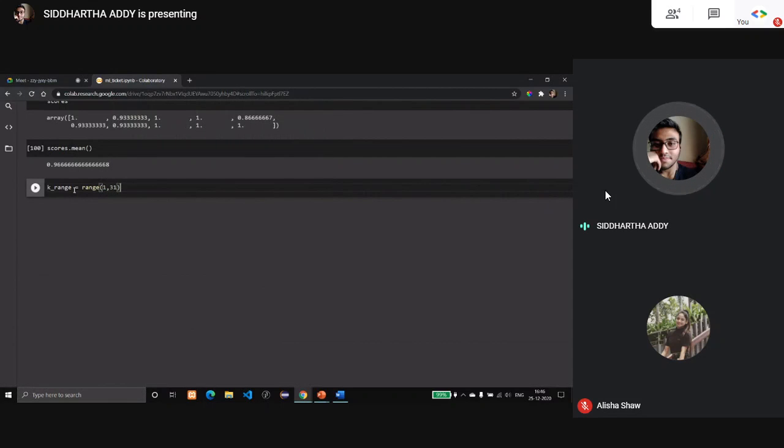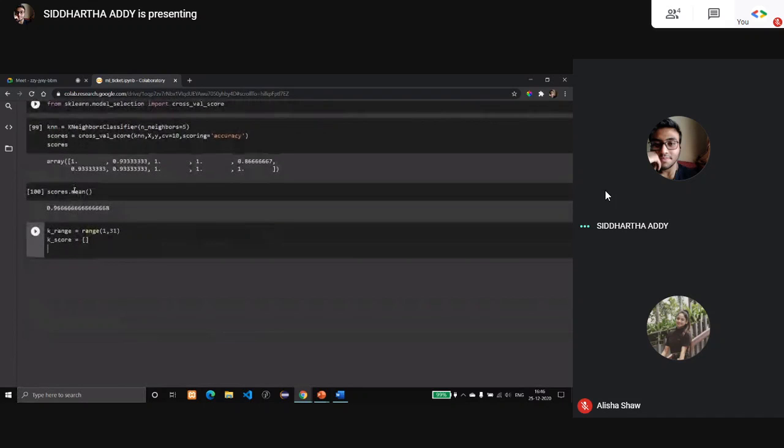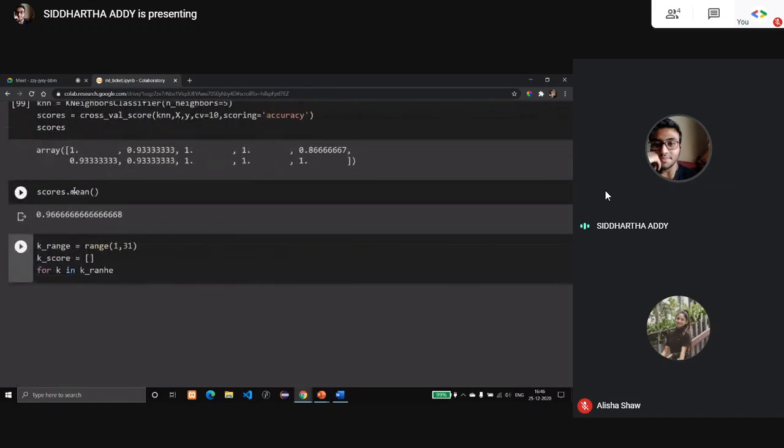If I am setting a range from 1 to 31, and I am taking a Python list, and I am going to run a for loop from 1 to 31. It is just a simple for loop, nothing fancy.